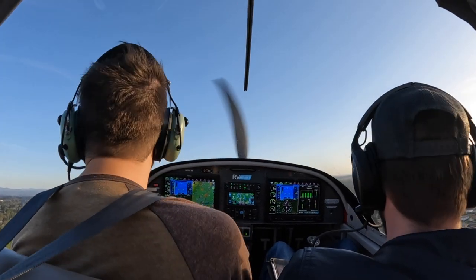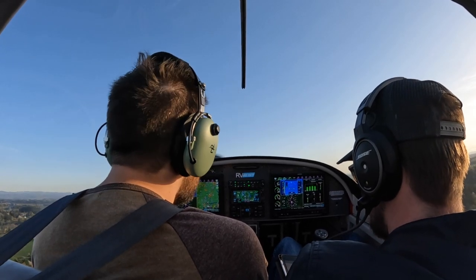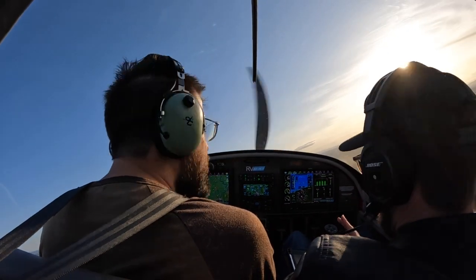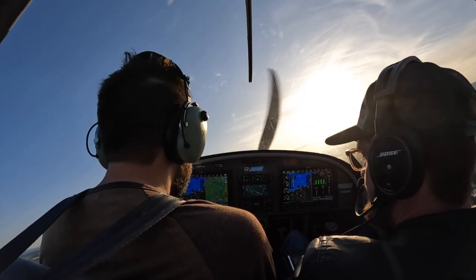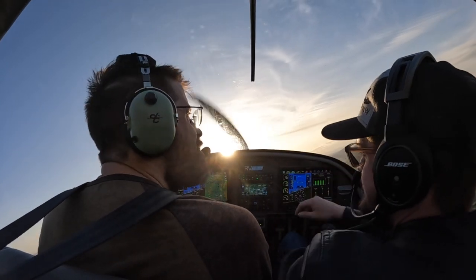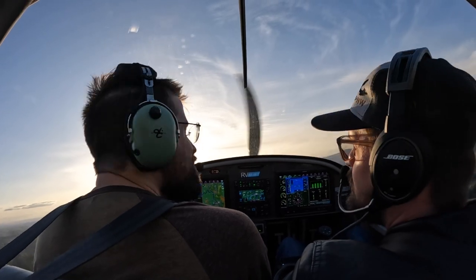Tower 7 Victor Alpha is looking to go west back to Twin Oaks. Northwest. RV 7 Victor Alpha, roger, westbound departure approved. Westbound departure approved, 7 Victor Alpha. Yeah, you gotta be specific because now we gotta go west. Okay. And then north. Yeah. If you just said I want to go back to Twin Oaks, they'll say northwestbound approved. But now he's expecting you to go west. Yeah. So, gotta be specific with what you want, because they're gonna be specific with what they give you.